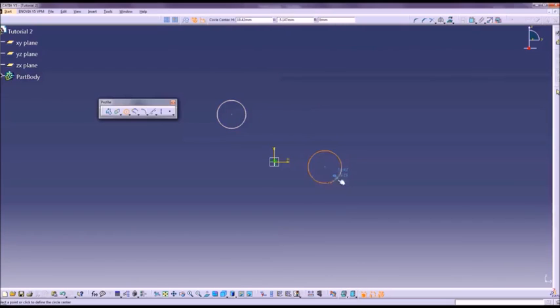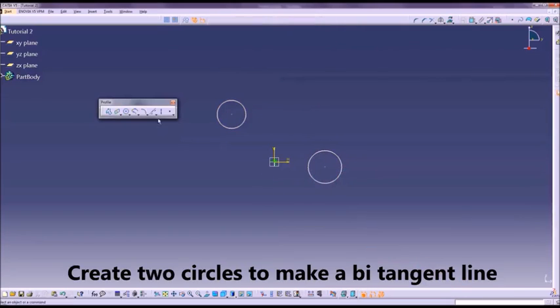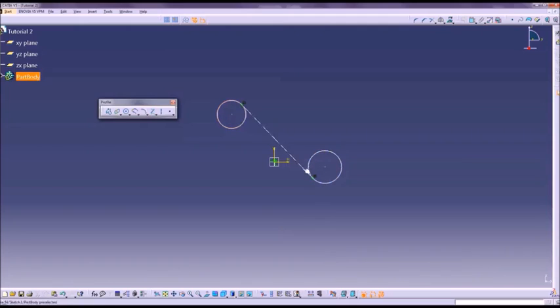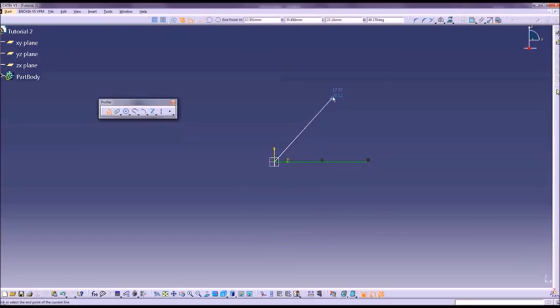Now let's create two circles and make a bitangent line. First tangent, second tangent, and this is a line which is bitangent to these two circles. Let's create a line segment.